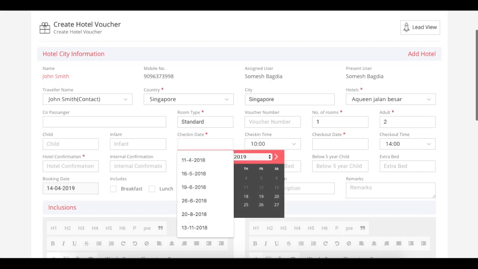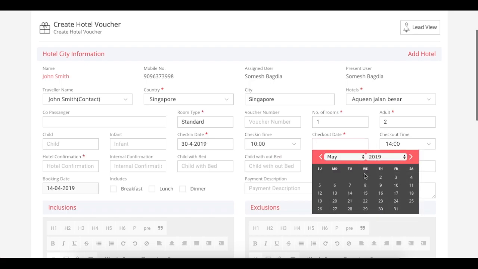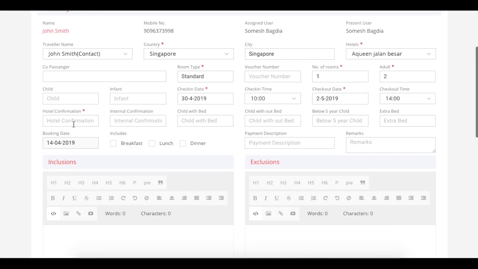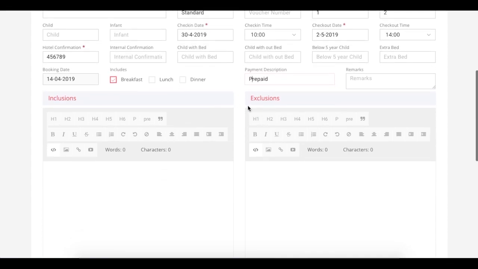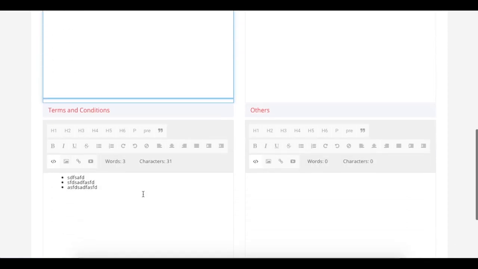the check-in date. Let's say the check-in date is 30th April. The checkout date is 2nd of May, and the hotel confirmation number. This includes the breakfast. The payment description is, let's say, prepaid. So this way you can actually create the voucher for your customer.